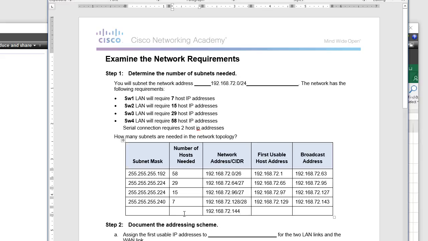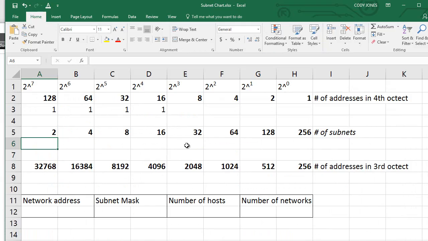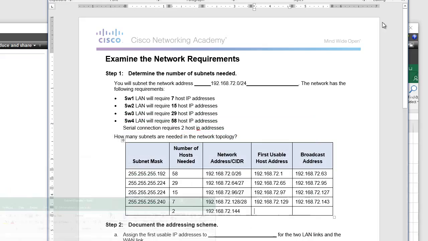How many hosts do we need? 2. Okay, this one will be easy, hopefully. Only need 2. So if we borrow bits all the way over to the 4 here, 4 minus 2 is 2 exactly. That's a slash 30. That should be pretty easy. So here we go. I'm going to go ahead and fill that out. 192.168.72.145 is the first usable.